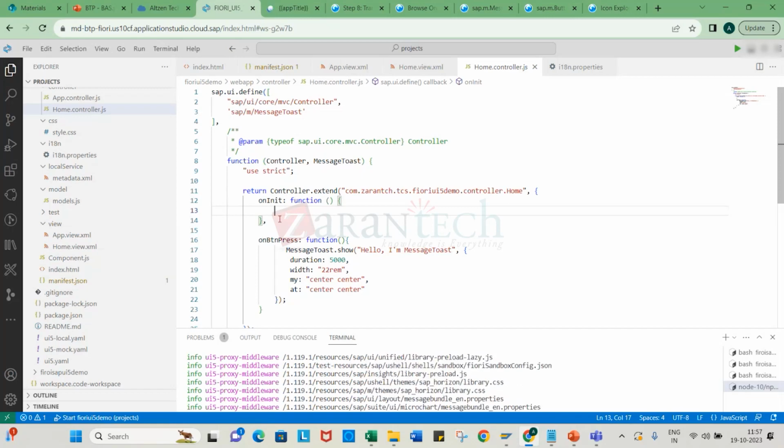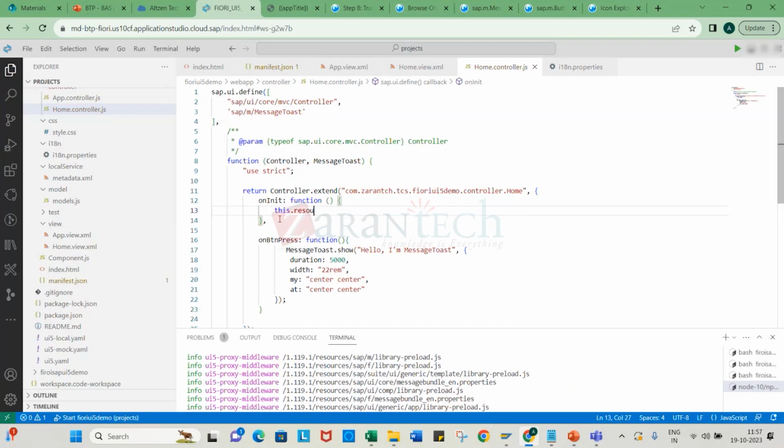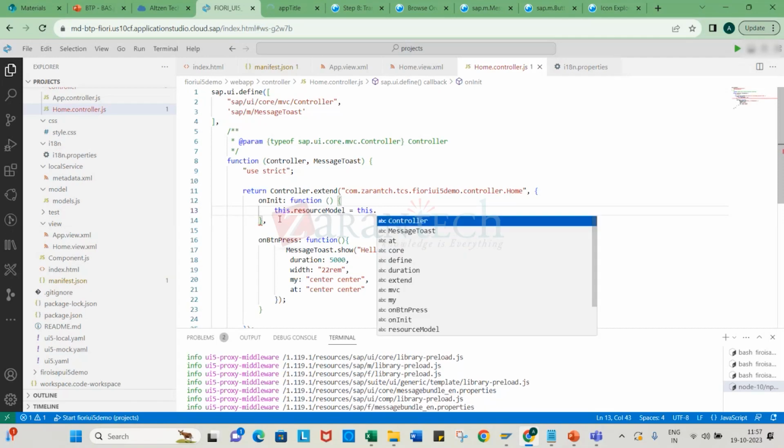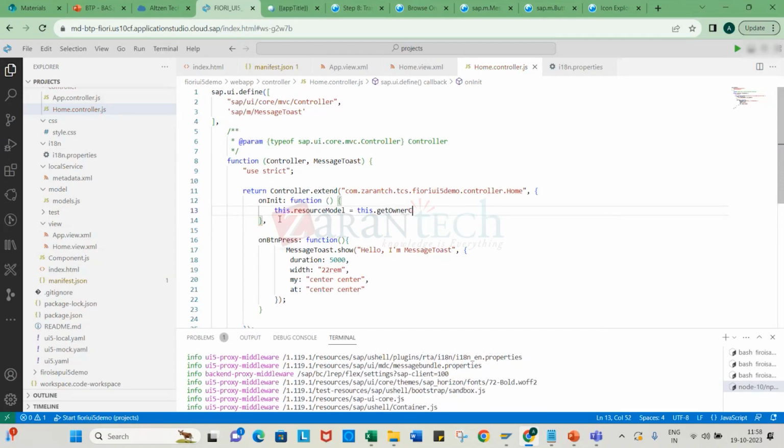So let's say I write this dot resource model. I'm just giving it some name, resource model, equals this dot. Now, I told you whatever I mentioned in the manifest is a component-level model, meaning a global model. We refer to it with getOwnerComponent.